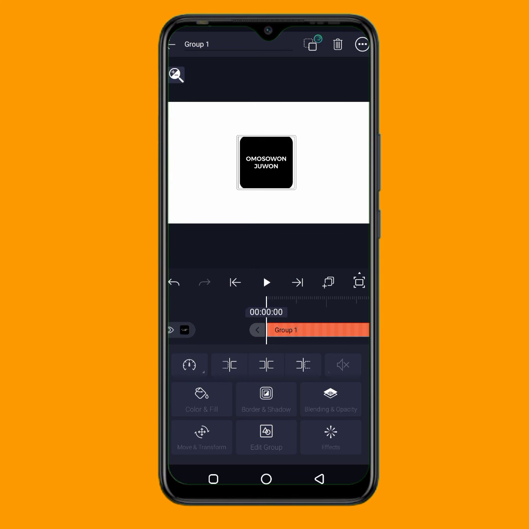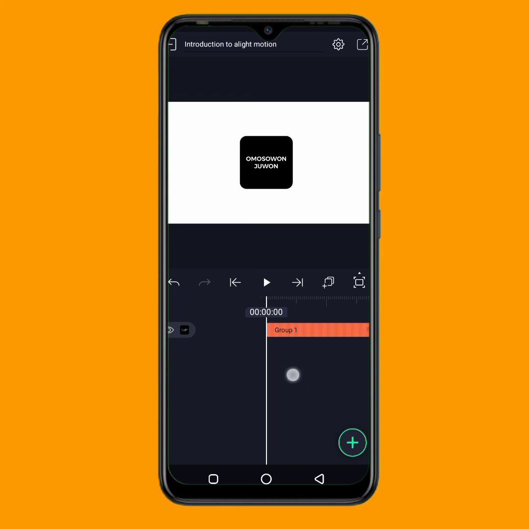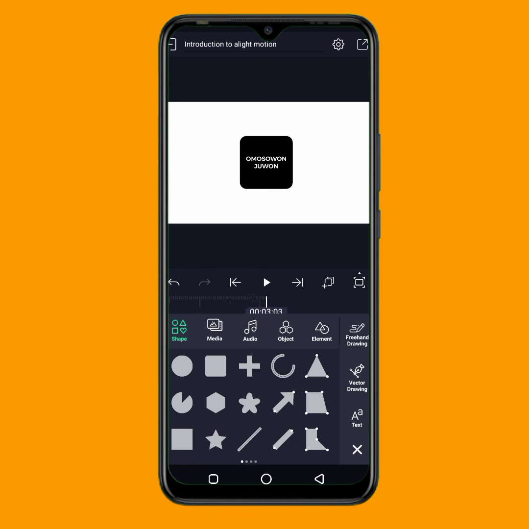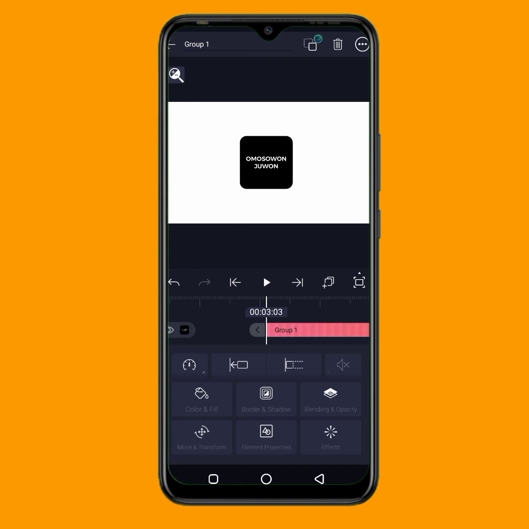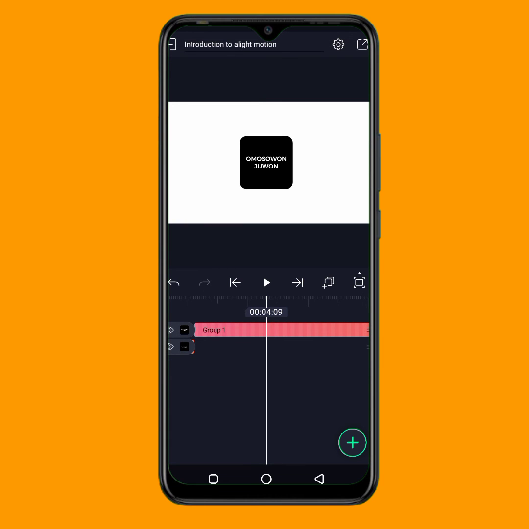All right, so if it is a text effect, so anytime you want to use the text effect on your video, you can simply input it on your video. Just click on your element. This is the element. So let's say I want to input the particular element right now in this video. I'll tap on this plus icon, then I'll click on this element. As you can see, here's the element we save. This is it, as you can see. So you can simply input it in any video you are creating. That's the importance of saving your video as elements.